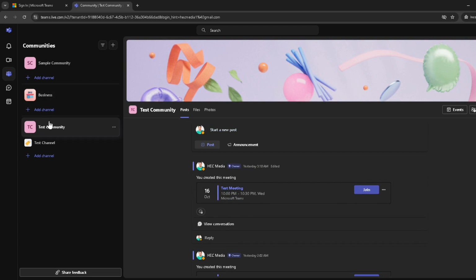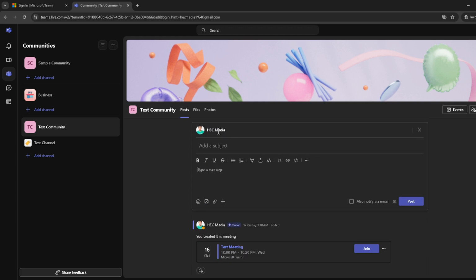After choosing your community, it's time to initiate a new post. You'll see a section dedicated to this: Start a New Post. This is where you'll attach the file. Initiating a new post might seem like a step designed only for writing text, but it's also where you begin the process of sharing files.